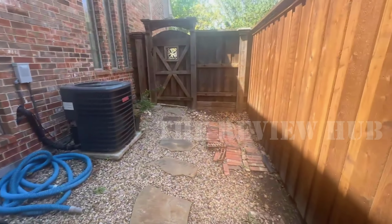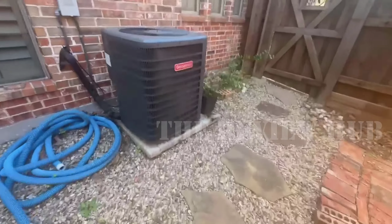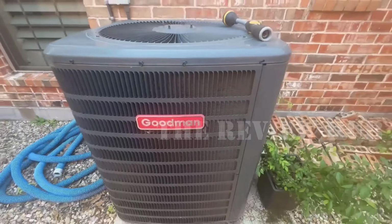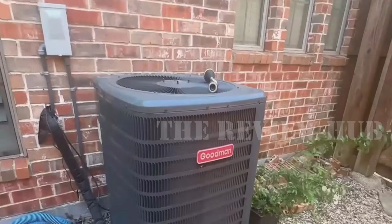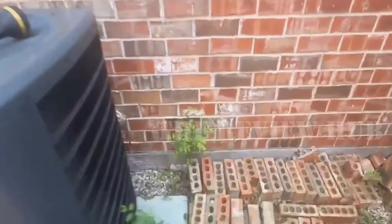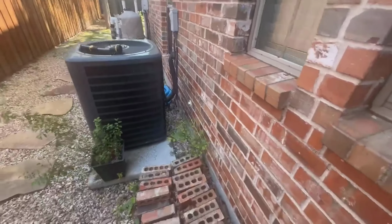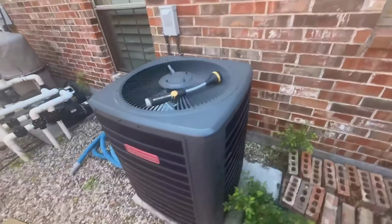This is the Goodman 3-ton 14.3 SEER2 Value Series air conditioner condenser. Just looking at it right now, you can see the unit's got a classic, sturdy, square design. The frame is that tough, galvanized steel with a subtle gray finish, and it's actually more compact and less bulky than some folks might expect for a 3-ton capacity AC.